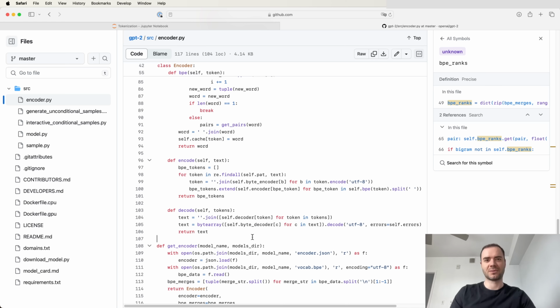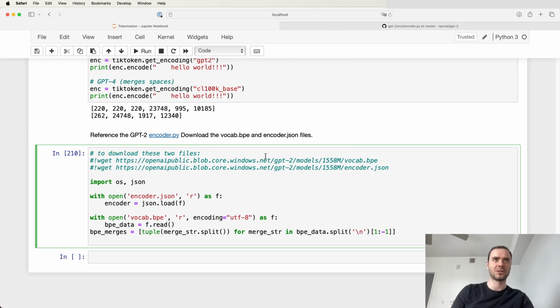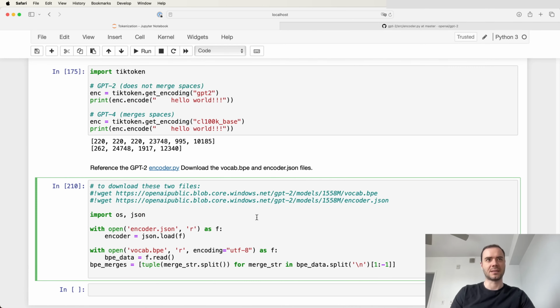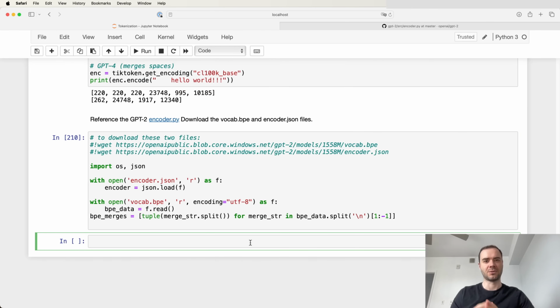So long story short, what I want you to take away at this point is that, unfortunately, it's a bit of messy code that they have, but algorithmically, it is identical to what we've built up above. And what we've built up above, if you understand it, is algorithmically what is necessary to actually build a BPE tokenizer, train it, and then both encode and decode.